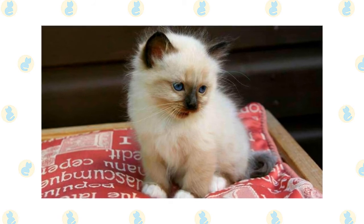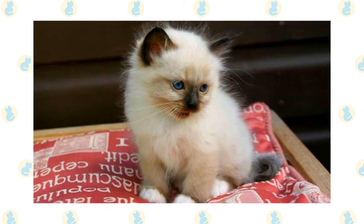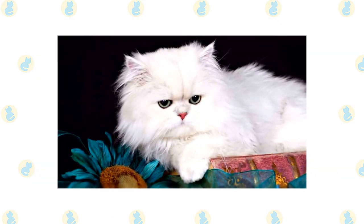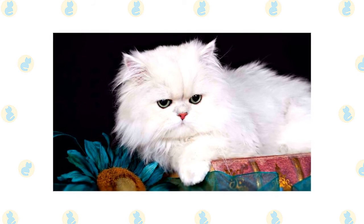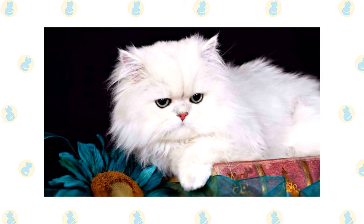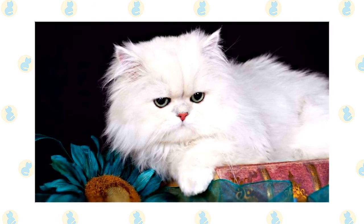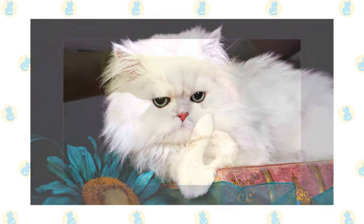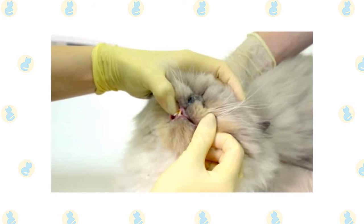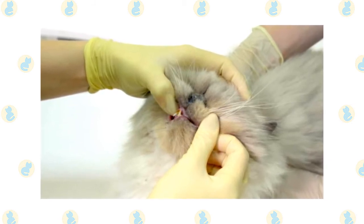A warm bath can also help to loosen and remove the shedding coat. To accomplish a Birman bath, wetting the cat with a handheld shower nozzle is often preferable to immersing him in a tub of water. The most important thing to understand about caring for a Persian is the need for daily grooming. That long, beautiful coat doesn't stay clean and tangle-free on its own — it must be gently but thoroughly combed and brushed every day, and regular bathing, at least once a month, is a good idea. Excessive tearing can be a problem in this breed, so wipe the corners of the eyes clean daily to prevent under-eye stains from forming. Brush the teeth to prevent periodontal disease. Daily dental hygiene is best, but weekly brushing is better than nothing. Trim the nails every couple of weeks. Wipe the corners of the eyes with a soft, damp cloth to remove any discharge.